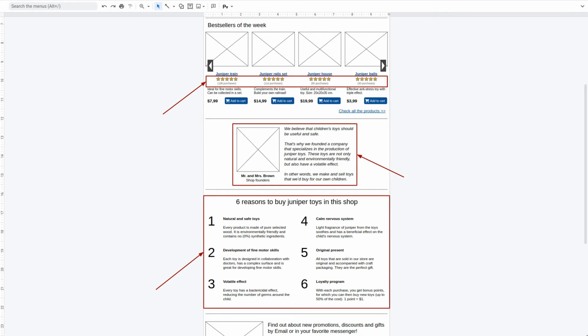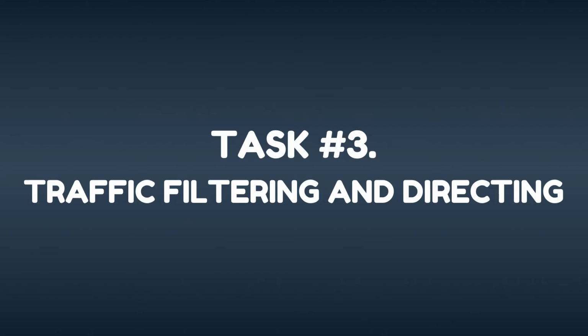Please note that all these reasons are related to our shop, because there may be many competitors which also sell juniper toys, and we don't want to sell the industry itself. We talked about this aspect as well as about features, specs and benefits in the 3rd lesson of this course. Finally, we stand out from competitors with a narrow niche, focusing on original juniper toys only, and positioning ourselves as a manufacturer.